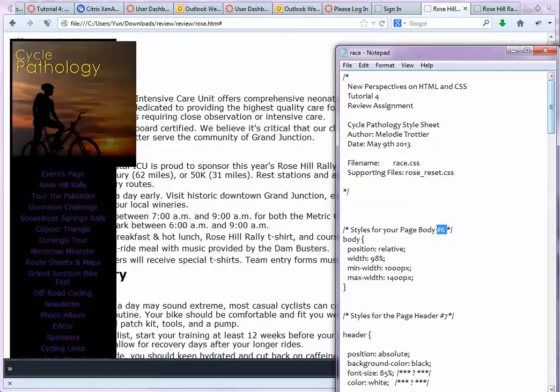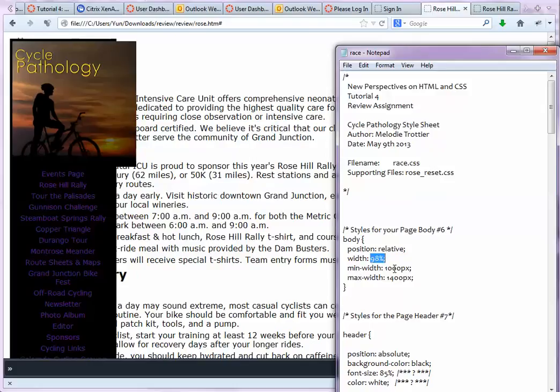So that's the body, number 6. I'm going to read the question here. Create a style rule for page body that positions the page using relative position. So relative position, that's good. And then set the page width to be 98% of the width. Okay, that's good.